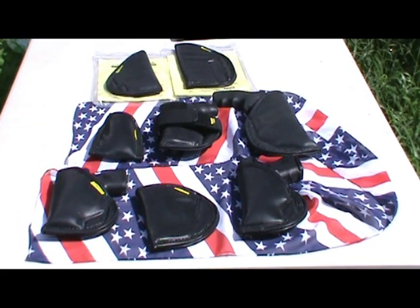The Remora holsters really are the absolute best holster for concealment you will ever carry. Send Allen an email, give Remora Holsters a call and they will get your order right out — quick ship, you'll have it in just a few days. Remora Holsters are also on Facebook. Don't be fooled by imposters — buy the real thing, buy Remora Holsters.